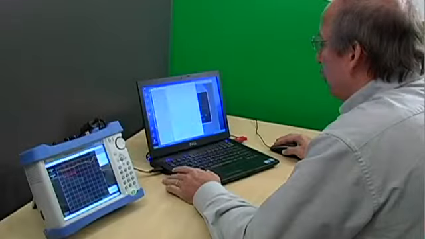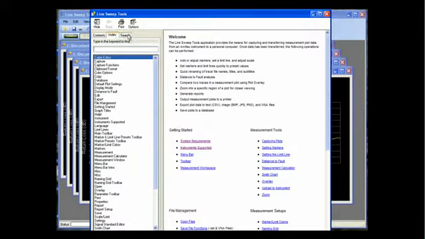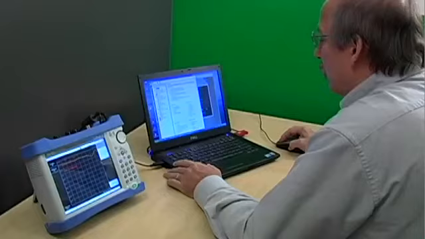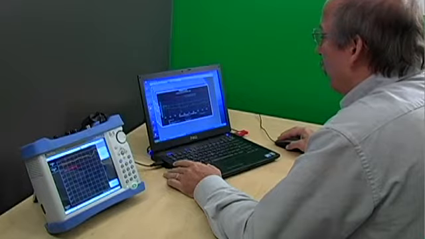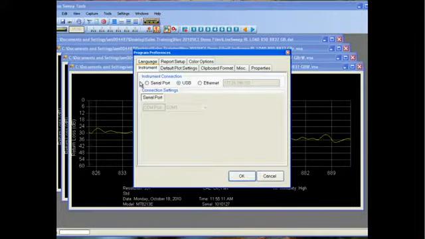Getting started. For new users, Line Sweep's help file includes a table of contents, an index, and a search function, along with information on every capability of the Line Sweep tool. One of the main functions of Line Sweep is getting traces off the Anritsu Line Sweep instruments and onto your PC. The Settings Preferences menu has the selections for the type of interface used for your particular SiteMaster, CellMaster, or BTS master.